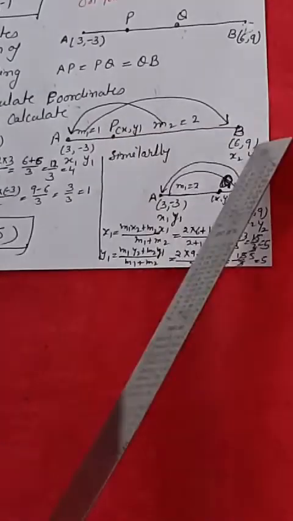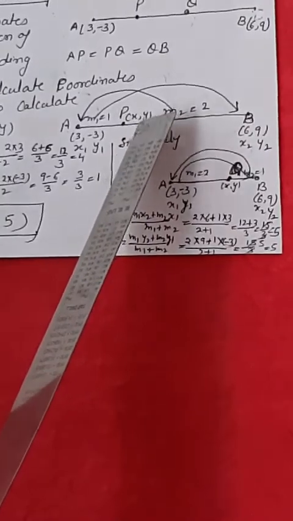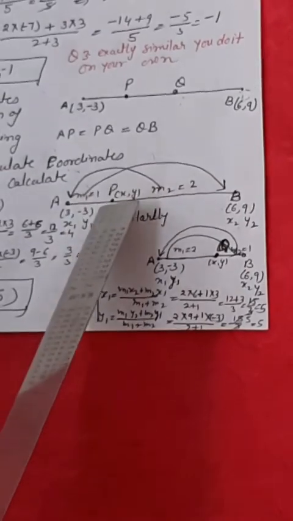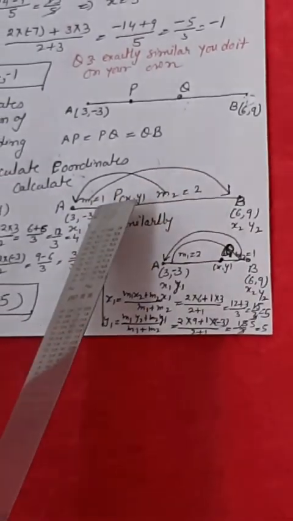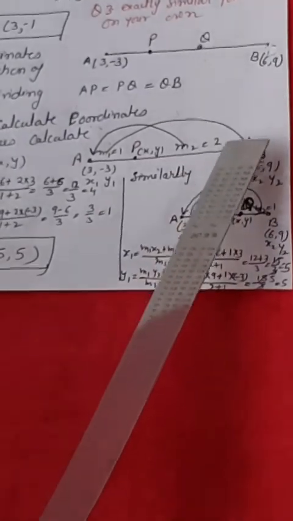Right students? P. And coordinate A is this, mark here x1, y1. B is 6, 9, x2, y2. P is the division point. This P is dividing the line AP to PB. So let us say the division point is x, y. Now think over here. What will be the ratio? AP is the part equal to 1. So what will be the PB? When I said 1 is to 1, what is the part of PB? 2 parts. So what is the ratio? 1 is to 2. It means M1 is equal to 1 and M2 is equal to 2.